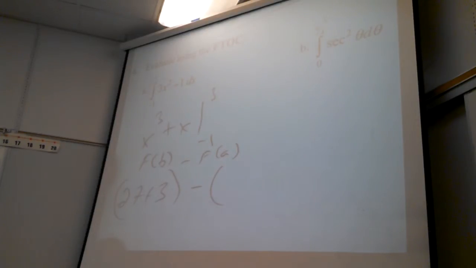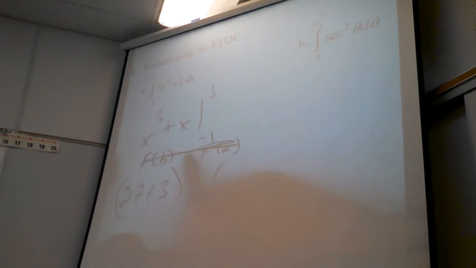Is that decent? Because I always get someone, like in Calc 2, who starts putting the lower one in first. I'm like, wait a minute, you can't even do that. Of course you put the 3 in first. It should just become part of your process. And right now you say, I put the 3 in first, because this is what the theorem says to do. Okay, good. I like it.